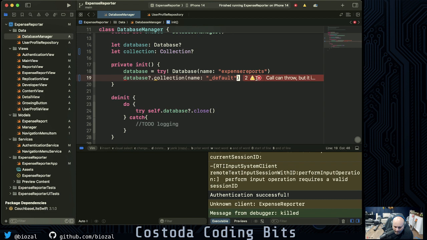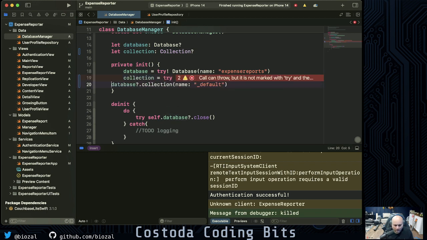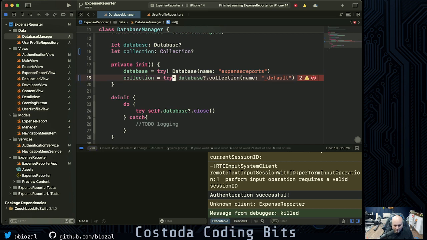Oh, we need to do a try on that, right? So we need to say, I'm getting cocky here. So let's see. Actually, should we do an if guard on this? This will probably work. I was trying to think, should we do an if guard on this? But this is our init method. We're probably fine with this. If the database doesn't open, it's just going to make a new one. That's how Couchbase Lite usually works.